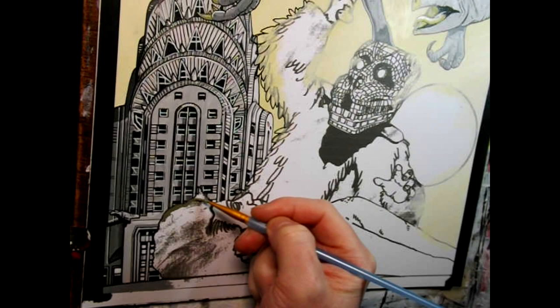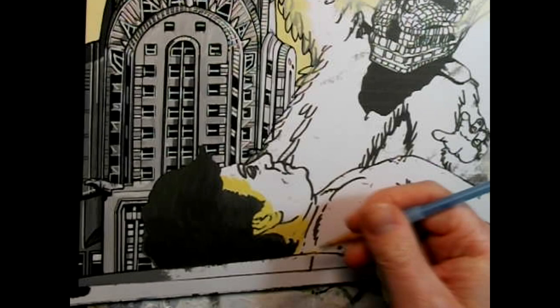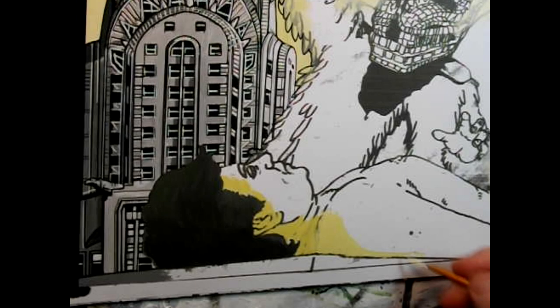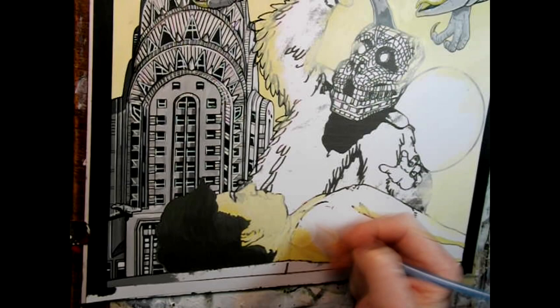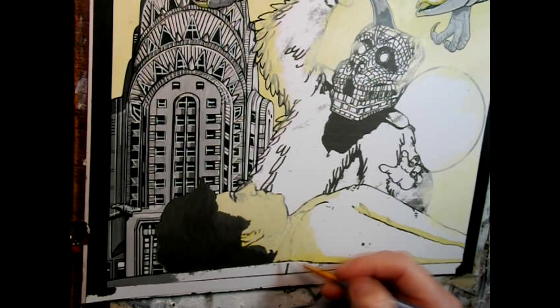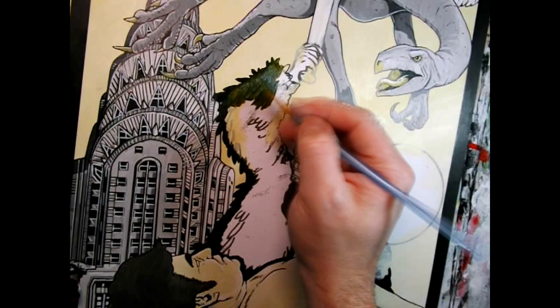Now we're getting on to the other theme of the movie: human sacrifice. During the movie the police keep finding the remains of men who have willingly given themselves up to ritual sacrifice to a secret neo-Aztec cult. Before I started this project I wanted to include the plumed serpent priest in there somewhere, as he is essentially to blame for all this. A fun fact: this movie actually features two Carradines — Bruce Carradine briefly played the last sacrifice. We don't get to see the priest regalia much in the movie but I did the best I could. In fact the very first drawing I did for this project was that mask, presumably based on the Aztec carvings — it's a great design that I found very satisfying to draw, as detailed as the Chrysler Building itself.